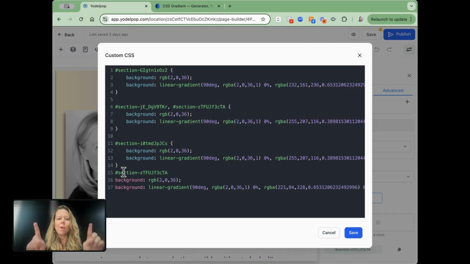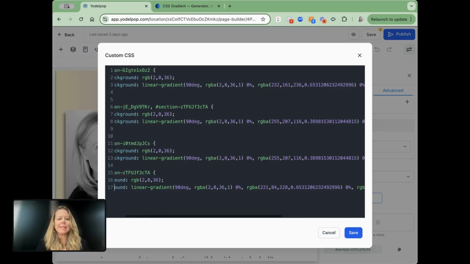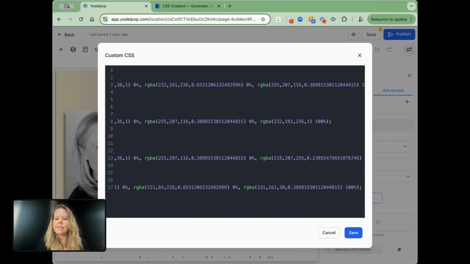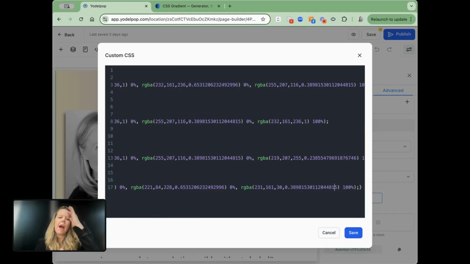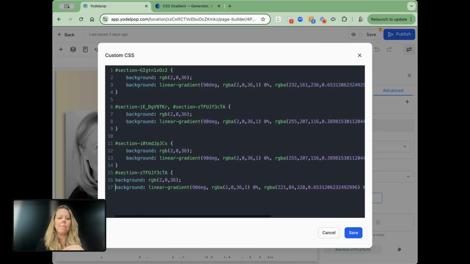Now I just have to take one more step to make sure that this is code that's actually going to work. You need to have the squigglies. The squiggly brackets need to go around the actual style like this. And if you get stuck on this, you can always go to whatever AI assistant you might be using, like ChatGPT, and ask for help. Okay, I'm going to add the end squiggly there. You can say, hey, I got this code from this CSS generator and I need to add it into HighLevel. How do I do it? Or, here's my code, what's missing or what am I doing wrong? So you can always ask for help with AI in a pinch.